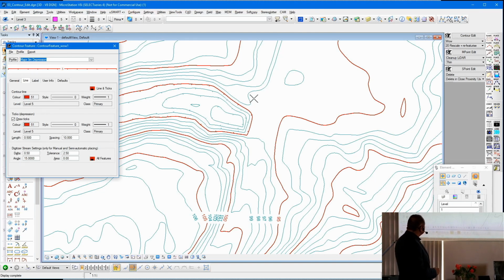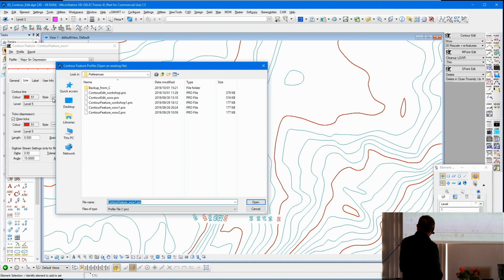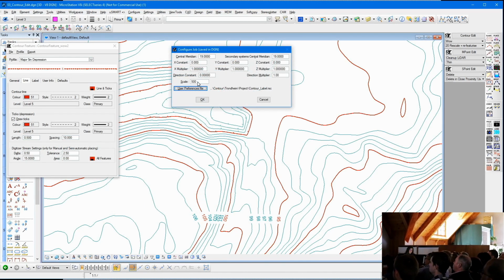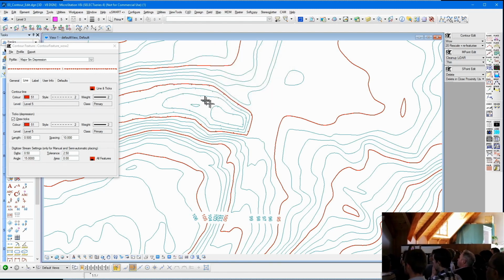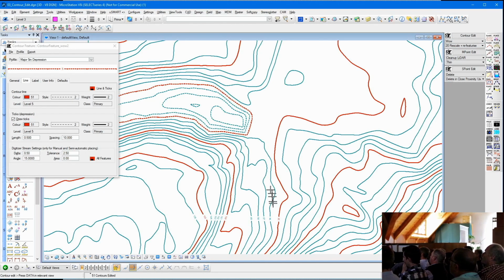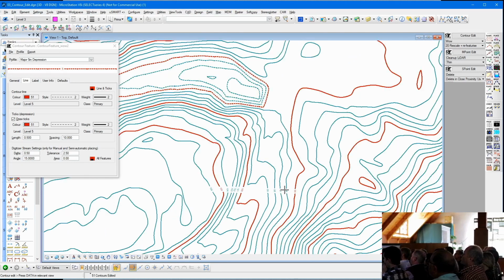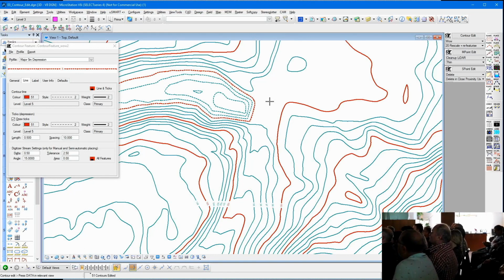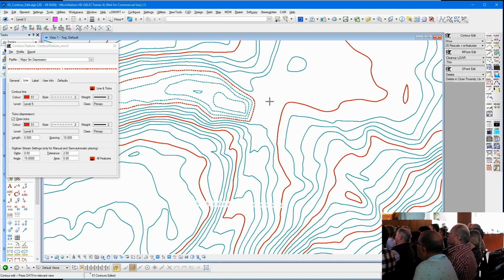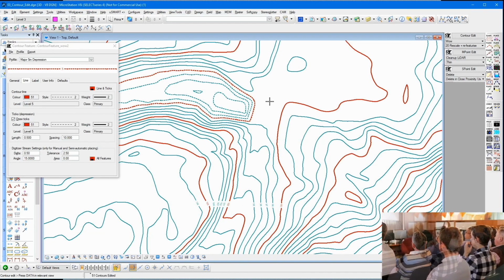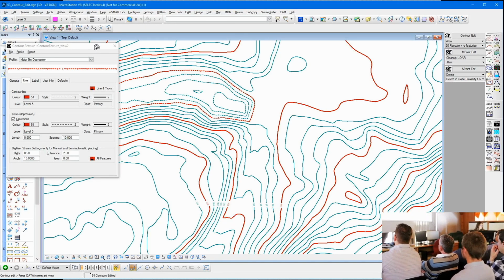So while we do this rescaling, you're going to refeaturize, are you? Yes. Okay, so show you now that we're going to say, okay, I'm going to choose a particular profile file. So we change the survey scale to 1 in 500. And we say, right, refeaturize the whole job. And it's now refeaturized all the contours at the new scale, all your tick marks, everything has been rescaled. At the same time, we did a few other changes. We changed the weight, we made it thicker, purely again for demonstration purposes. And we actually went and took the depression contours and made them dotted lines in this particular case.